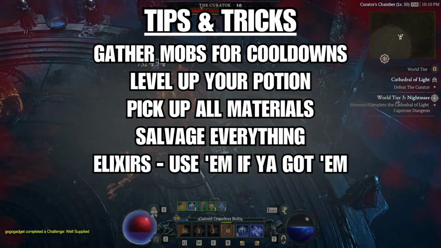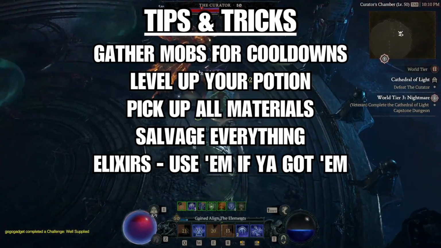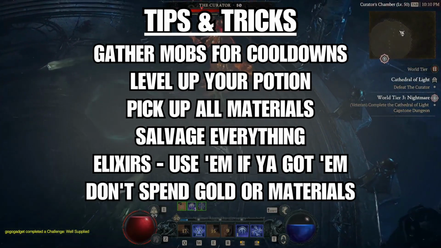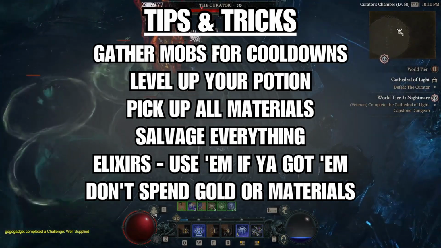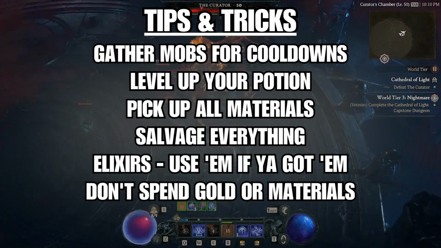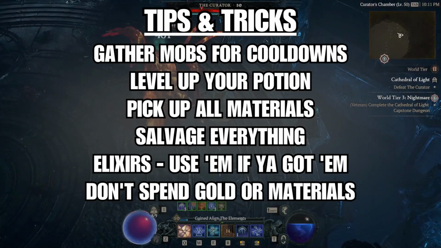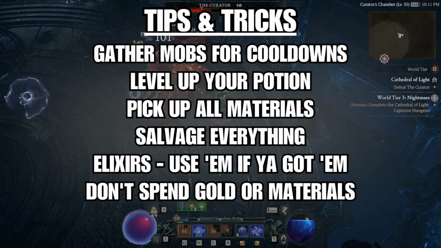As far as elixirs go, use them if you got them, because you could just make more anyway, if you're picking up materials that is. And on gold and materials, don't spend either. Do not spend any gold or materials during the leveling process, because if you buy gear or imprint gear, the only thing you should be imprinting is a ring for the resource recharging aspect. You shouldn't be spending gold or materials otherwise, because you'll be mostly doing that in the endgame when the gear matters.